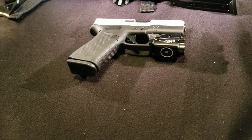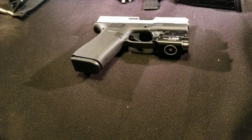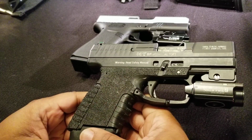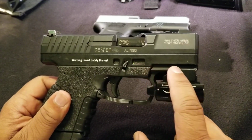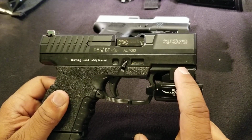The one thing that we found very interesting about the G43X was the fact that this is not Glock's first real attempt at a single stack, higher capacity, thin version of its EDC pistols. Before that, of course, there was the Walther PPS M1, which is my summer EDC carry. As you can tell, it also has a PL-Mini 2 Valkyrie, but it already has an integrated Glock-style rail that was integrated into the actual polymer frame of the pistol.